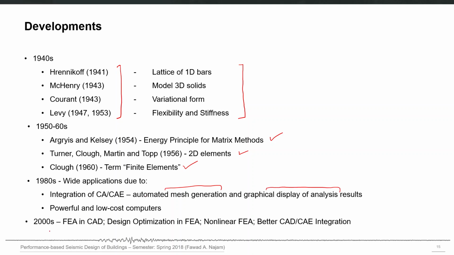In the 2000s and onwards, the finite element method is now an integral part of computer-aided design optimization using finite element analysis, nonlinear finite element analysis, and better CAD or computer-aided engineering integration. So finite element analysis is the basic engine of all of these new technologies and all of these new developments.